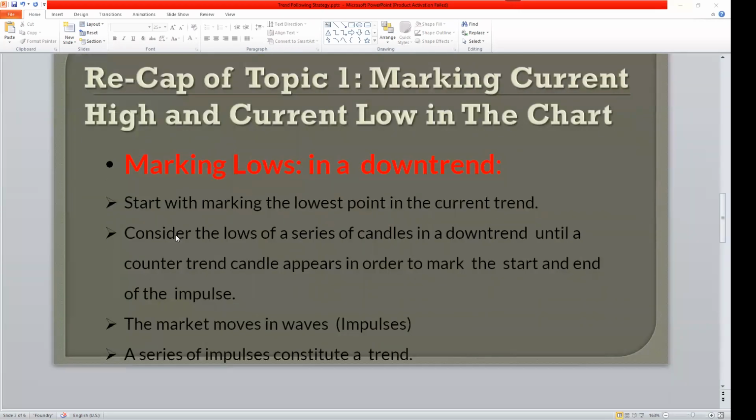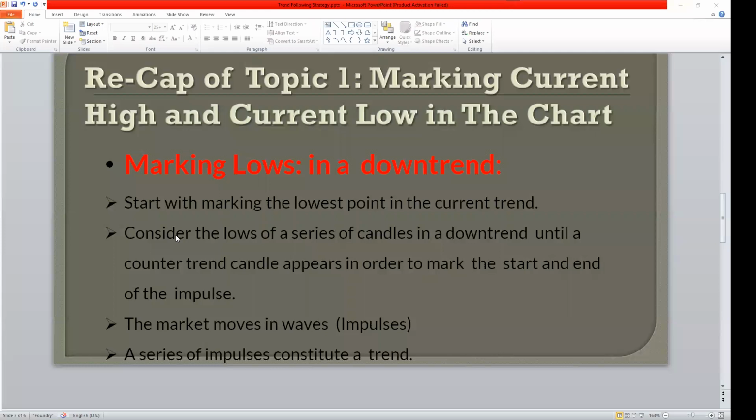Now, the downtrend is basically the opposite of what I've just described for the uptrend. As you enter the market, at a cursory look at the chart, you can see that the market was coming down, and that's the point at which you are entering. So you want to establish what is the current low first, because when it's going down, the low is usually obvious. When it's going up, the current high is obvious. You really cannot miss it with your naked eyes.